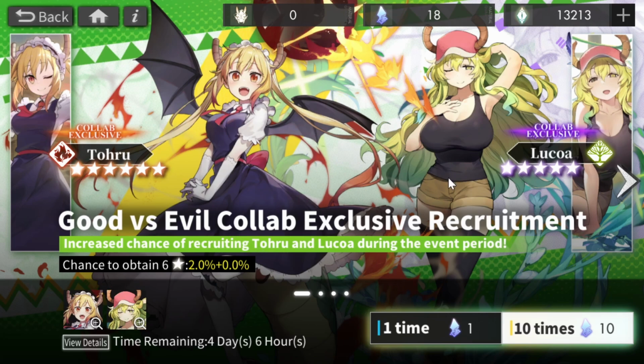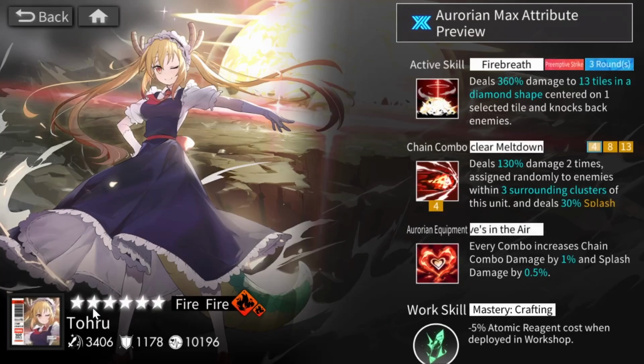So I think they did a good job in terms of the strength of these characters and balancing that out with how exclusive they are. They're good units, but they're not OP or busted or broken.